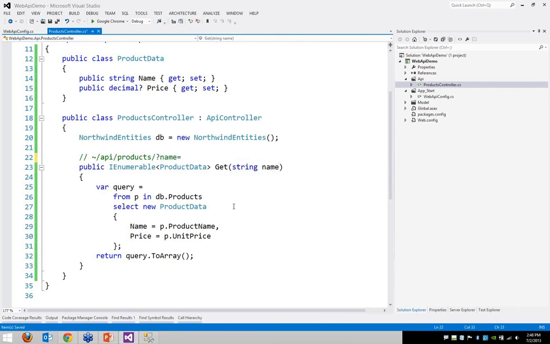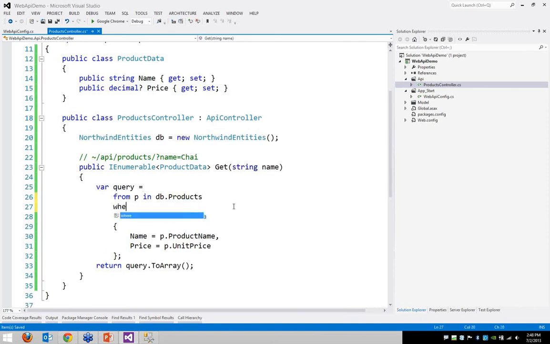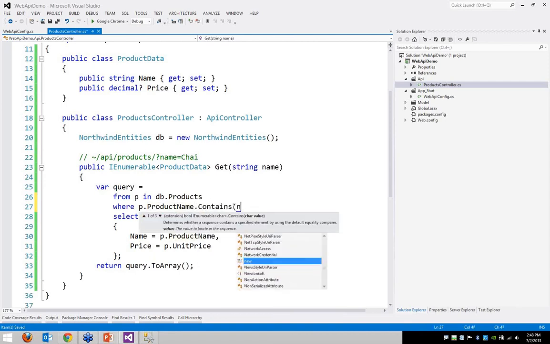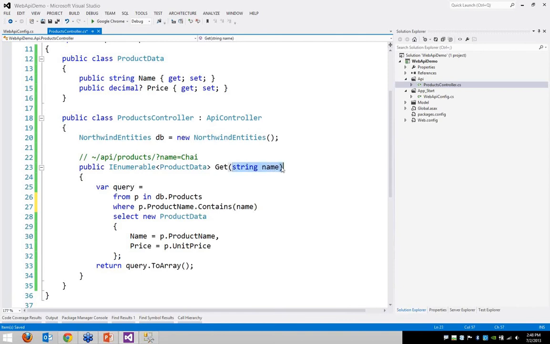So you can have a parameter like name, chai, or something like that, okay? And then you could use that in your query. So you could say where p.name maybe contains name or something like that, whatever you want your query to be. So you can take parameters, that's totally fine. So your endpoint here can have normal query string parameters. That works fine. Okay. All right.